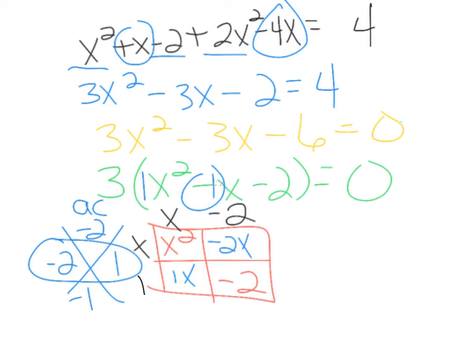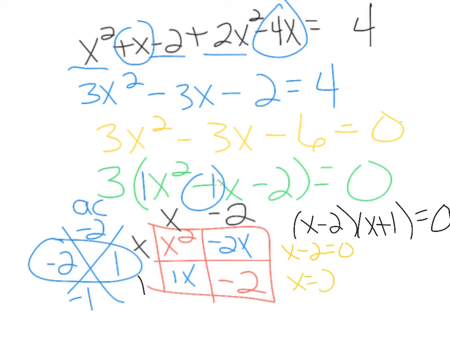Which means x squared minus x minus 2 factors into x minus 2 times x plus 1. And I know my equation is set equal to 0. Now if I set each factor equal to 0 and solve, I will have finished solving my equation. So if I set x minus 2 equal to 0, x is equal to 2. If I set x plus 1 equal to 0, x is equal to negative 1. Now I have finished solving my equation and I have two solutions. X is equal to 2 and x is equal to negative 1.